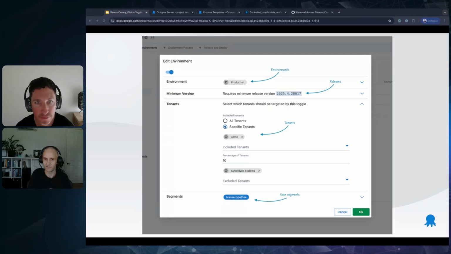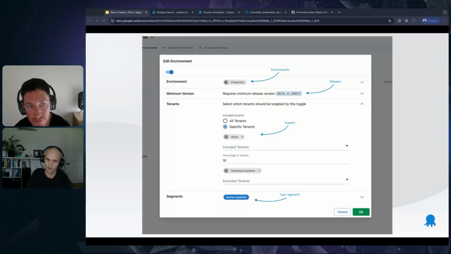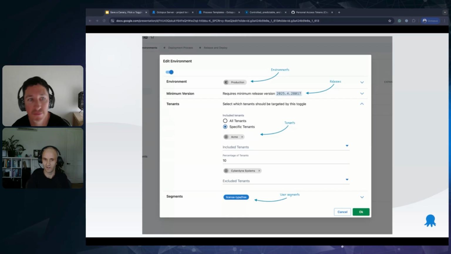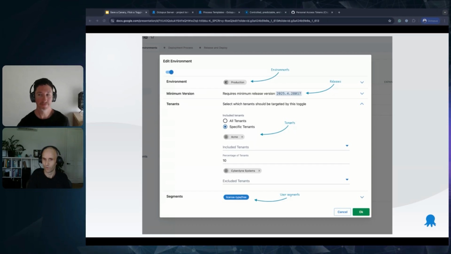So the classic example here is there's an issue with the feature, so you toggle it off, you ship a fix for that. You want to toggle that feature back on, but you only want that to take effect once the release version that contains the fix hits that environment. Otherwise, you're just re-enabling the feature with the same bug in it originally, or someone has to sit there and watch that release progress through the environments and time the feature toggle. It's much easier just to be able to say, toggle this back on for this release version. And of course, Octopus knows intimately about releases, so this is really natural.